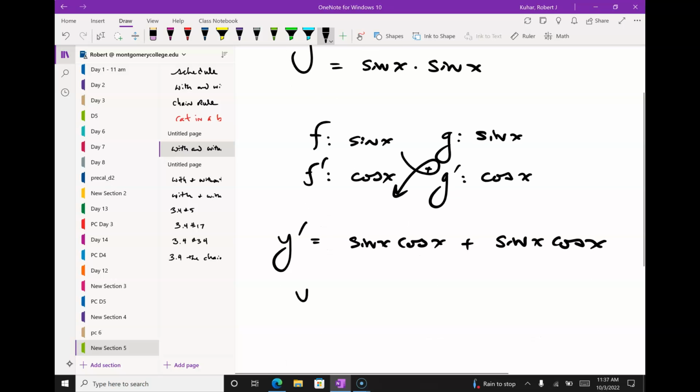How many are there? How many sine x cos x do I have here? 2. That's 2 sine x cos x, and what identity do you see there? Two sine theta cos theta is sine 2 theta. Right? These identities are going to start to show up. Make sure you get all those trig identities on your formula sheet: half angle, double angle, sum and difference, Pythagorean, all of them.